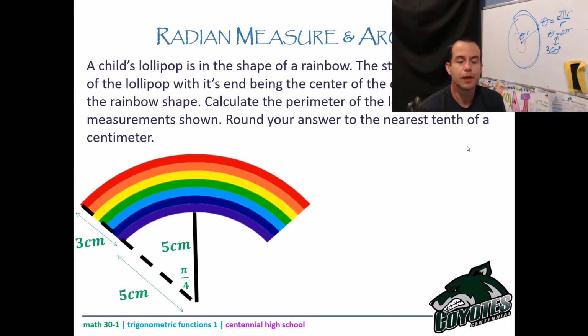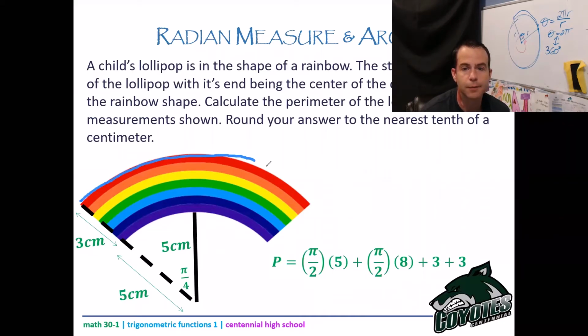Okay, so it's super important when you're looking at stuff like this that you read the question, okay? For instance, lots of kids, when they see a question like this and their headspace is in arc length, say to themselves, oh, okay, I just need this length from there to there. That's a nice big old arc. That's awesome, okay? But that's not what you need. You need the perimeter. The perimeter is that, plus that, plus that, plus that, right? The perimeter is the distance all the way around.